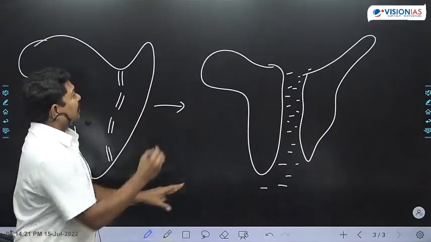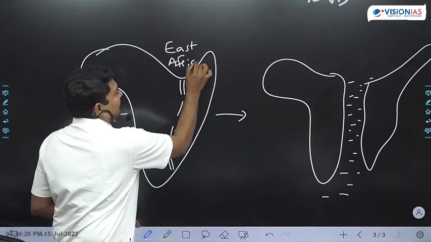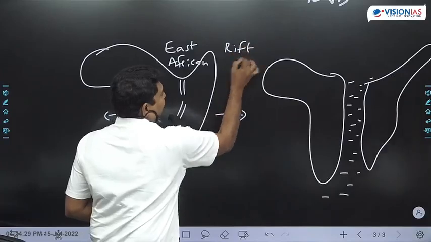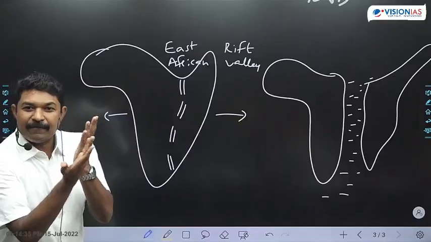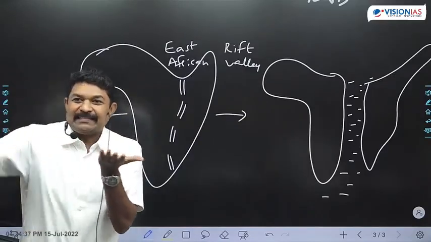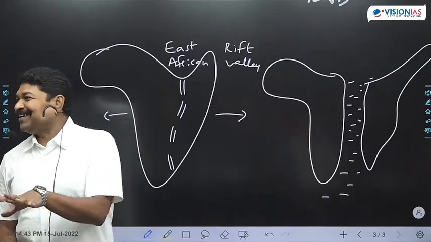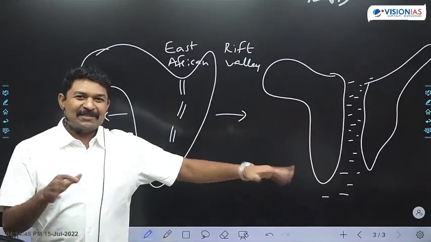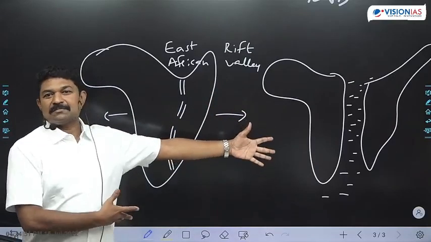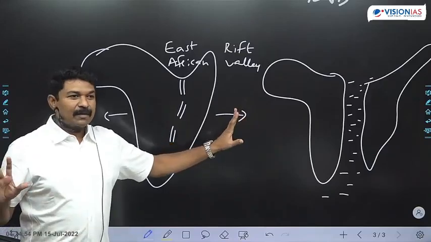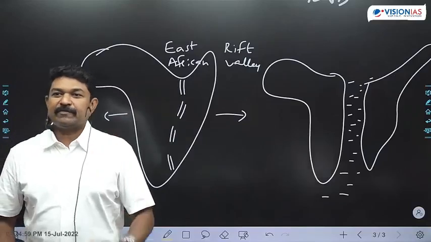This is called as the East African Rift Valley. What do you mean by rifting? Getting break and it is separating. You people are well aware, na? Oh, please don't rift away. You will be telling that. That is what the rift, same rift. There is no difference at all. Got the point? This is the East African Rift Valley. These are the areas where you can find the earthquakes and the volcanisms. This is a distribution of earthquakes and volcanism.